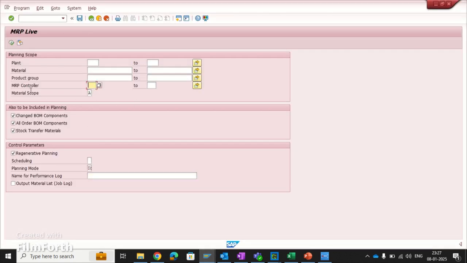So here the MRP controller is made available. Let's say you would like to execute MRP in a particular plant or maybe multiple plants for a specific MRP controller. Then you have this option to enter the MRP controllers manually and then create it as a variant. So the MRP run will always be executed in that particular plant and only for the selected MRP controllers.